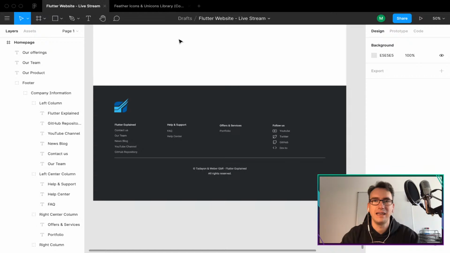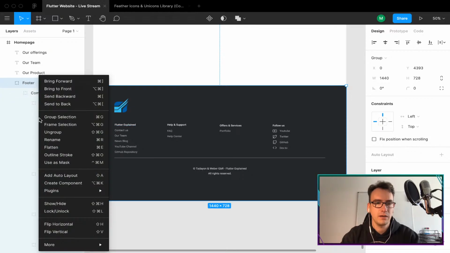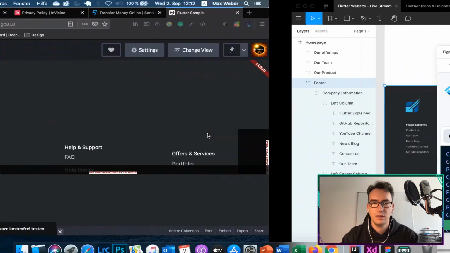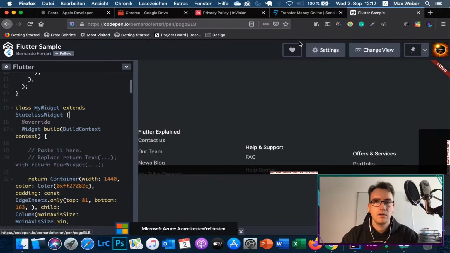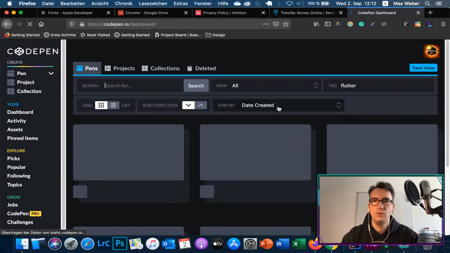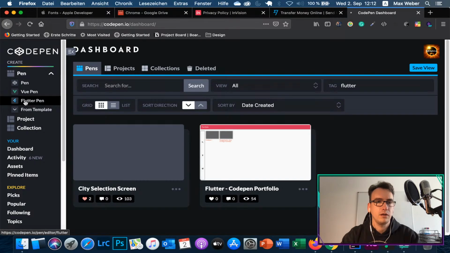So let's go and copy that once more, just because I want to try. So this footer I want to have in my plugins, Figma to code, Flutter, copy to clipboard, go back to my own workspace, dashboard, create a Flutter pen, here we go.